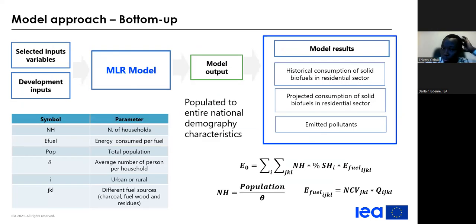Yeah. So when we have the specific consumption, at the end of the model what we have really is the unit mass consumption, so in terms of kilograms or whatever. And now to have it at the national level, we populate this using the number of households for the particular year of estimation. So with the share of households in rural or urban areas, we can now populate the unit mass consumption that we estimate to the entire population. And then this provides us an estimate for the entire country.